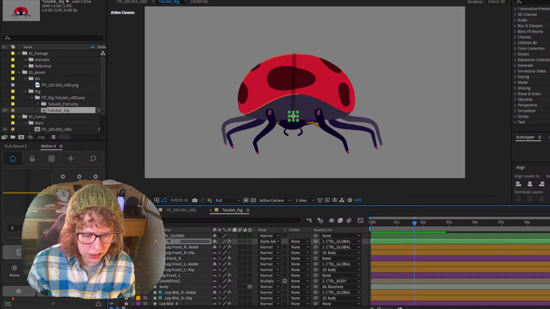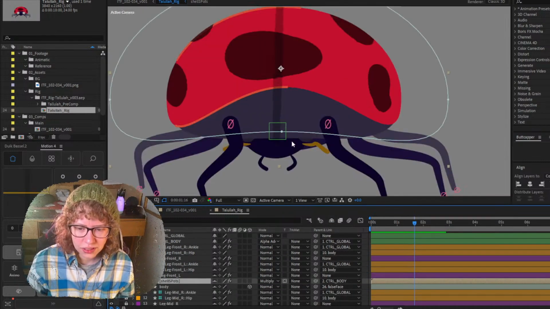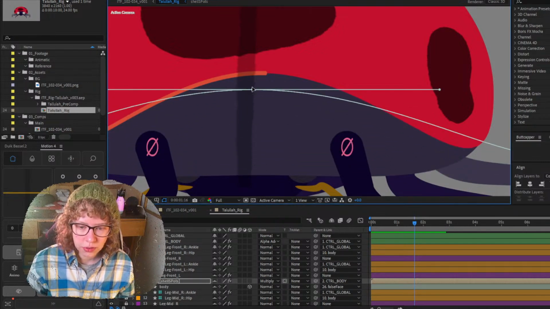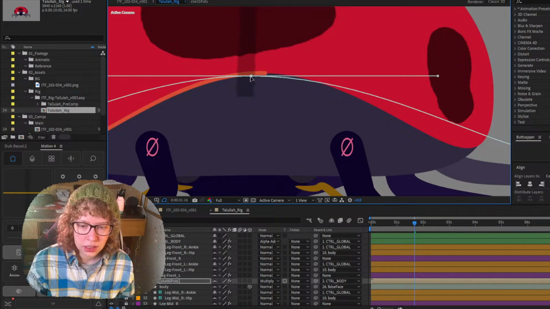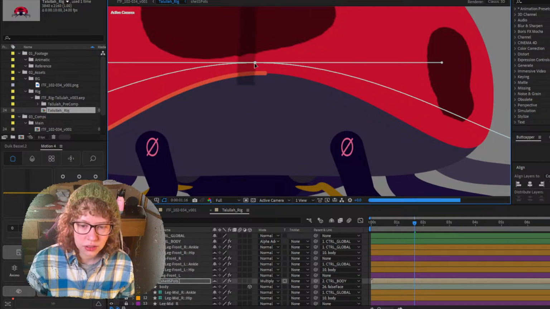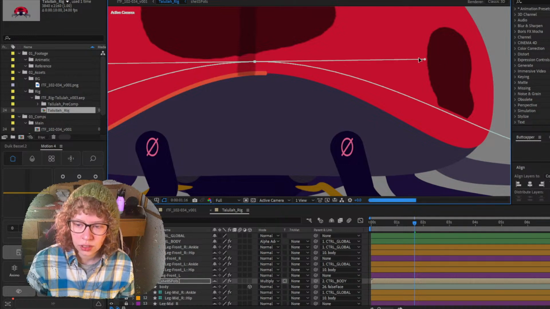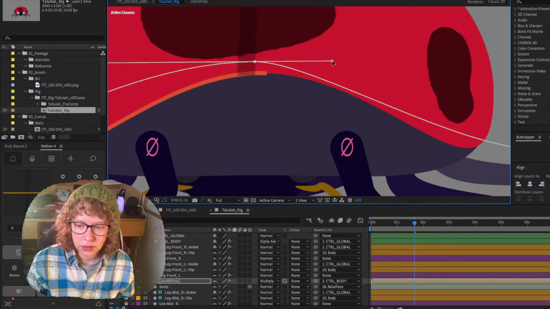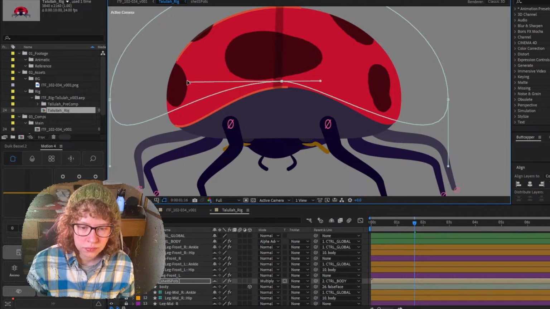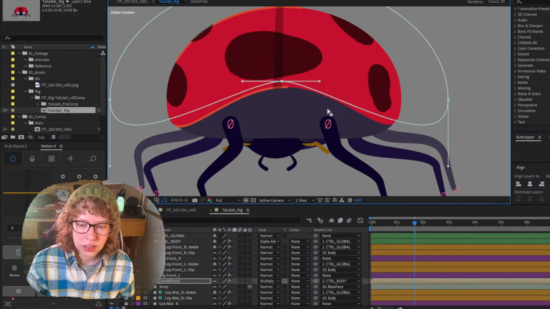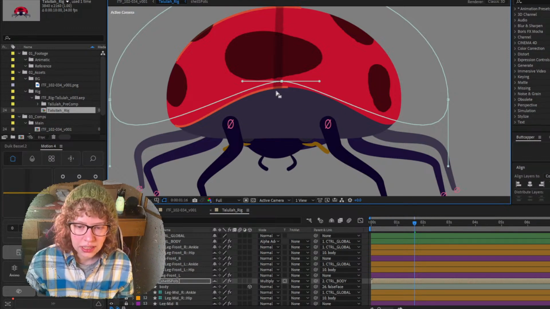And the other thing that we need to do, that I need to just fix in her file, but whatever, it's not visible when she's from her front, and she's mostly from her front. There's a mask on this shell spots one. You need to make sure it doesn't cut off the other spots. If you hold shift, it'll make sure that it's straight. And then it ends pretty much here. So now we're good.